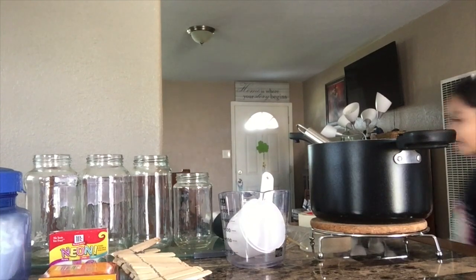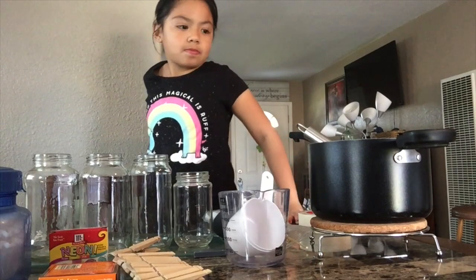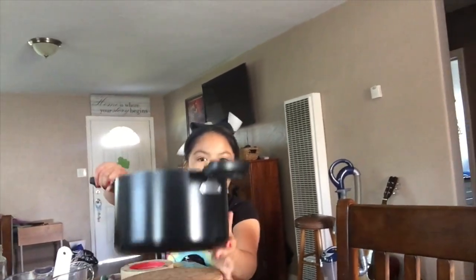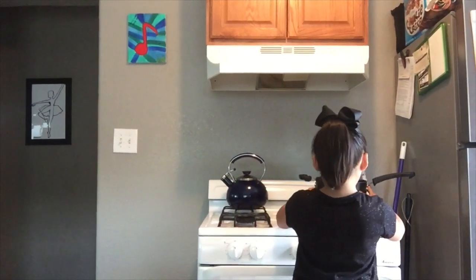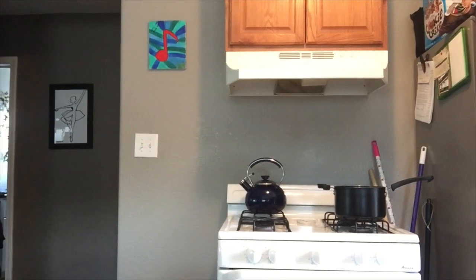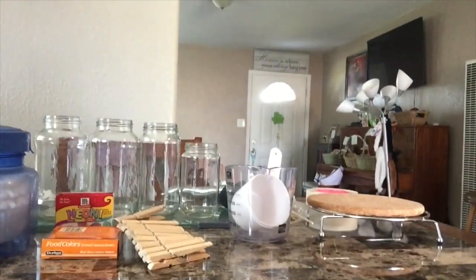Good. Okay. So first things first, Aaliyah, you're going to need to put the saucepan on the stove. So let's go take that. Put the pan over here. Okay, we don't need to turn it on just yet. Just set it on there. Good job. Now let's make some space.